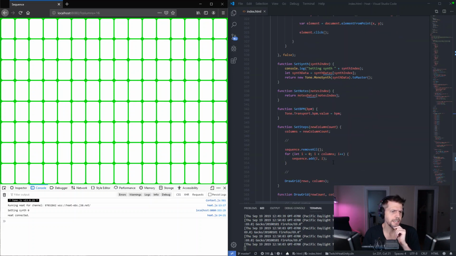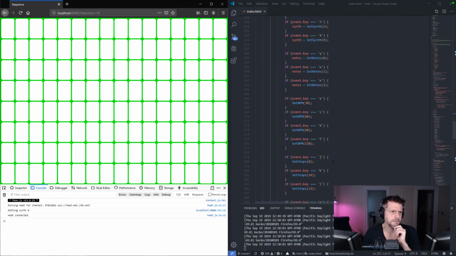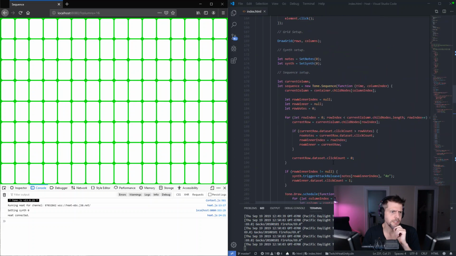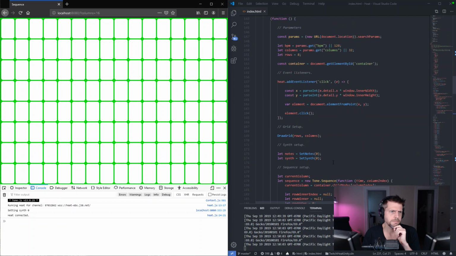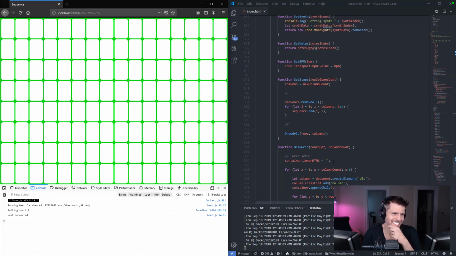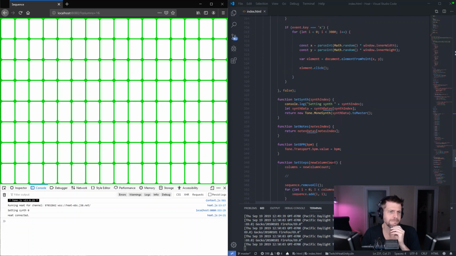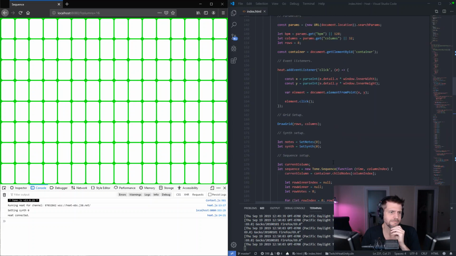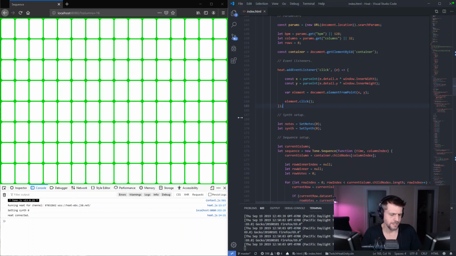We are calling set steps with a new column count, columns. And then we're trying to add to this sequence, which also draws the grid currently. We shouldn't do this because just setting the sequence should draw the grid.